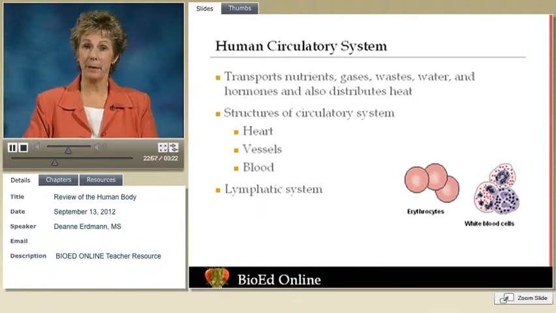As we take a look at the blood, in the blood we have the white blood cells and the red blood cells. Red blood cells are also called erythrocytes. One of the most important functions of the red blood cell is that it contains hemoglobin, which is a pigment that has a great affinity and attraction for oxygen. In fact, it lets you transport 60 times more oxygen than you would if you just had to wait for oxygen to dissolve into the blood.